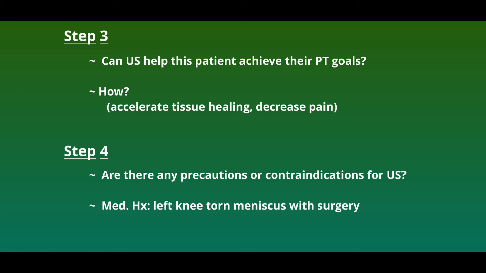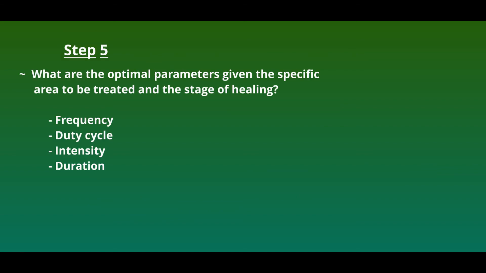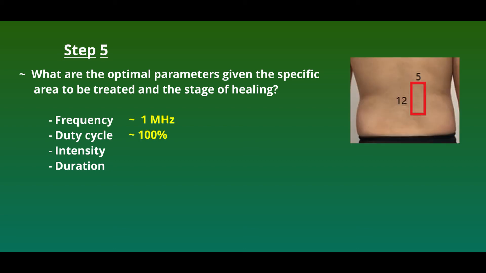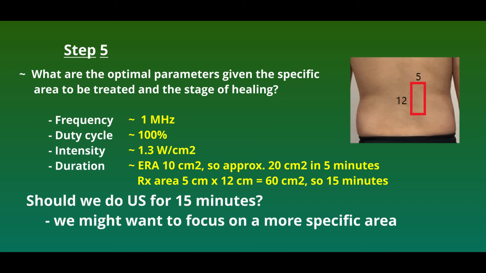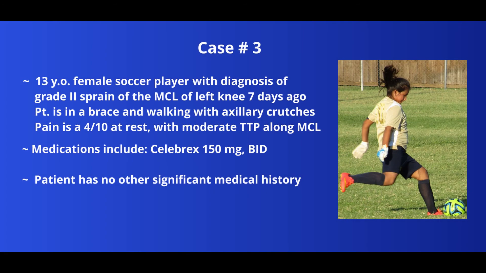As far as precautions and contraindications, there don't seem to be any for this particular case. Since our patient has transitioned out of the acute inflammatory phase, I would consider using thermal ultrasound, but since it's only been three weeks, I'll be cautious with the intensity I start with. The erector spinae are deep to other muscle groups, so I choose a frequency of 1 MHz to ensure I can penetrate to a larger depth. The more challenging component is the size of the treatment area — based on the estimation formula, it would take roughly 15 minutes to treat an area this size. I might choose to focus on a more specific area; further palpation might provide insight on the tissue that would benefit from ultrasound the most. For this case, after reviewing the patient's history, take a moment to pause the video and see if you can answer the five questions.